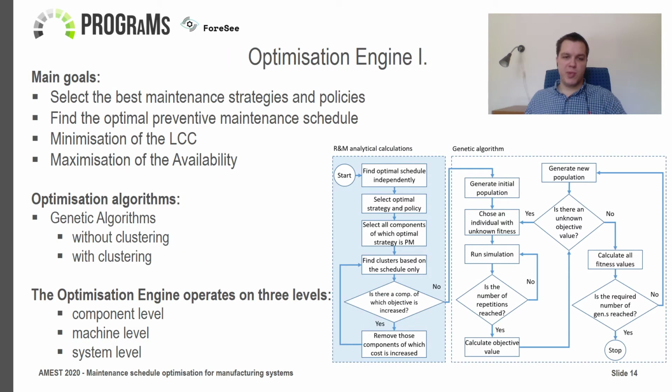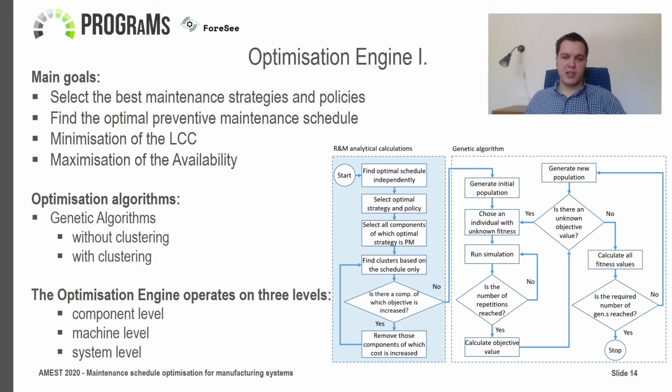The optimization of maintenance strategies, policies, and prevention schedules is the main goal of the MSO. The optimization objective can be the minimization of the LCC, the maximization of the availability, or both, which is of course a multi-objective optimization, and can be performed on component, machine, and system level.